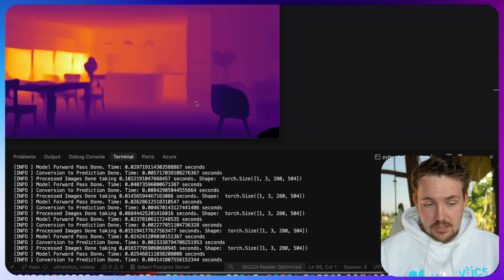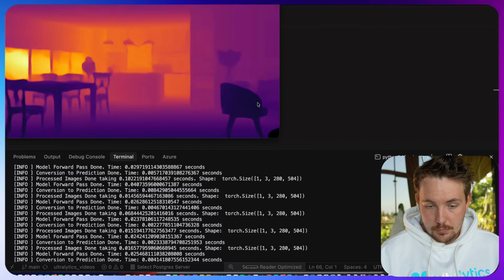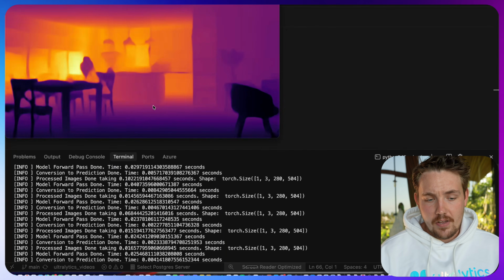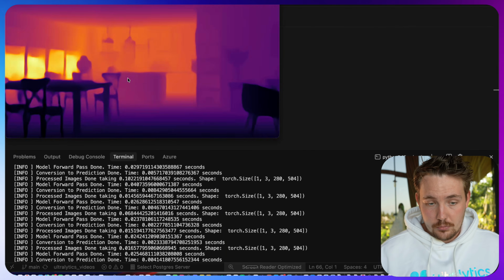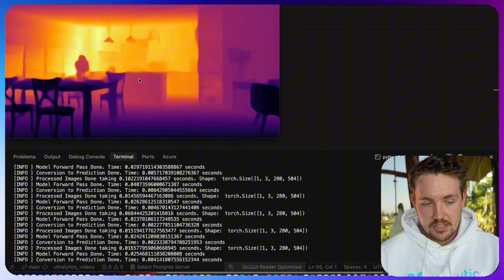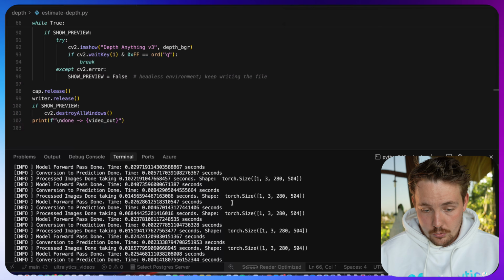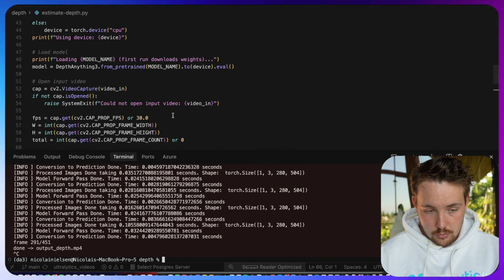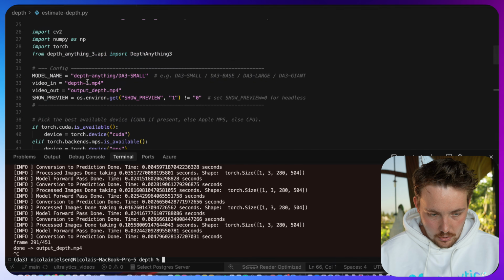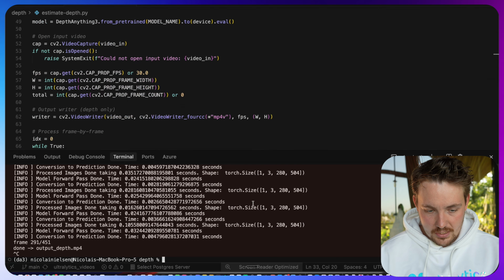This is pretty cool. We can see the depth consistency. We can see this chair, it pretty much stays at the exact same depth values throughout our video. And we're pretty much just having this video that we are scanning through, as we saw in our demo examples. So all we have to do is just swap out the video that we want to use. So if we go up, we have our model input. We can just swap it out with the second one.